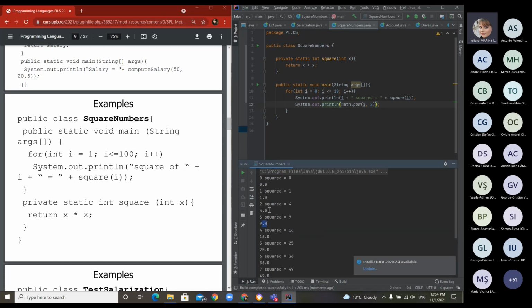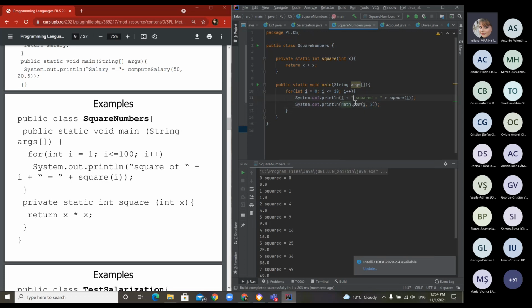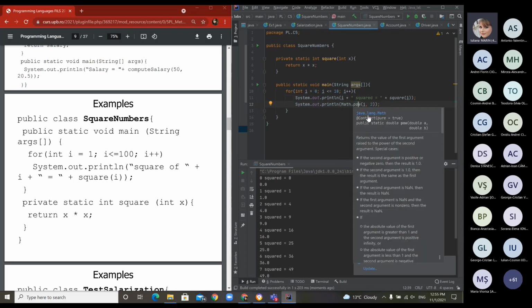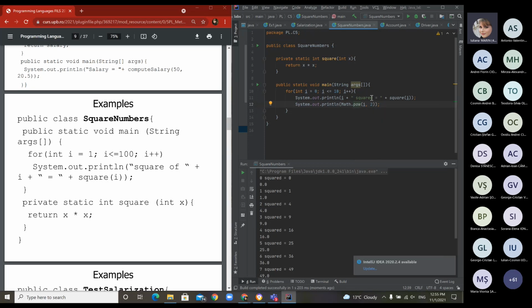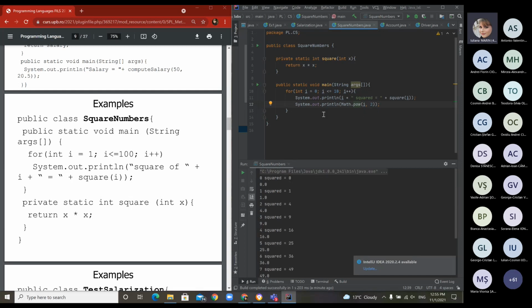As you can see, you have the .0 at the end. Or you can define your own method with the square, or you can use the one belonging to the library, which is java.lang, and then you've got Math, and for it you call pow. Okay, so you've got the base, which is i, and the power to which you want to raise it. So the second argument is the power of it.